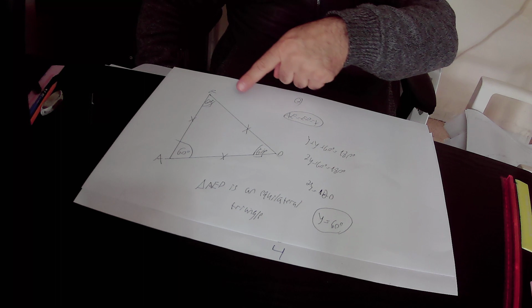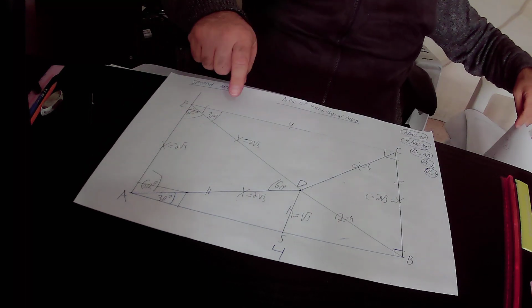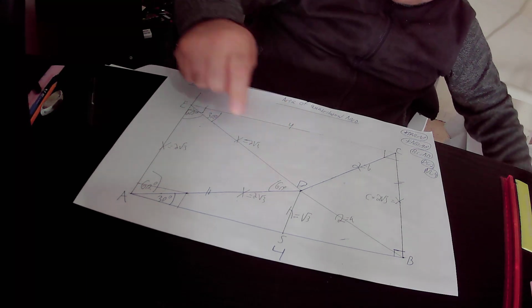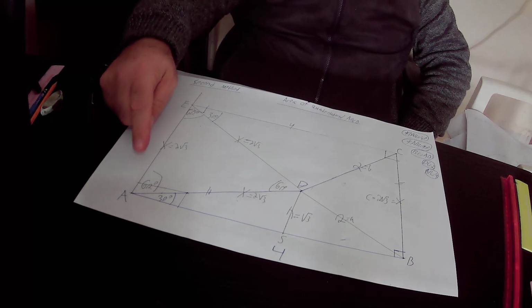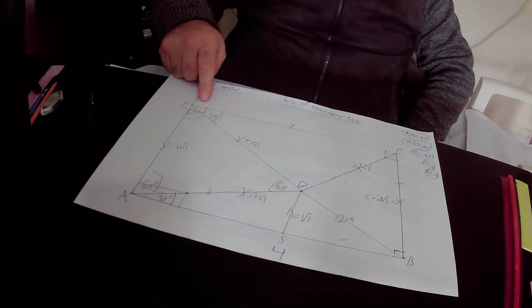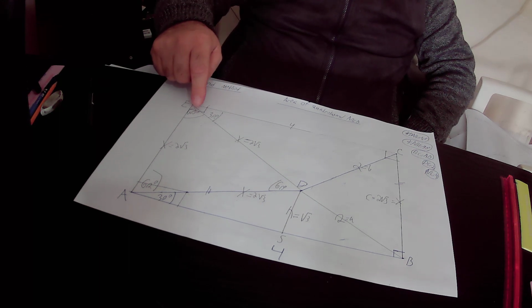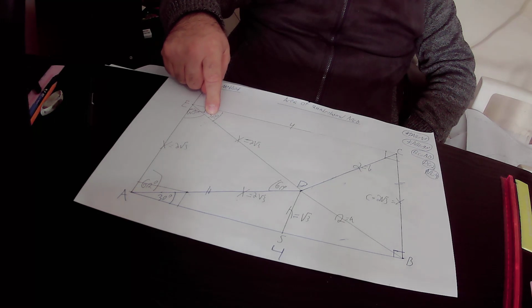That is to say, ED also will be equal to x. Here we can write down that ED equals x. This angle is 60 degrees and this angle is 60 degrees. But if this angle is 60 degrees and angle AEC is 90 degrees, this angle must be equal to 90 degrees minus 60 degrees. That is to say, this angle must be equal to 30 degrees.